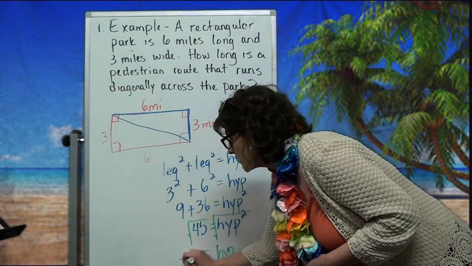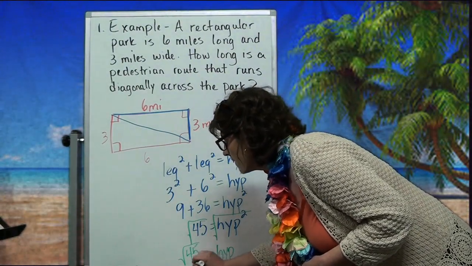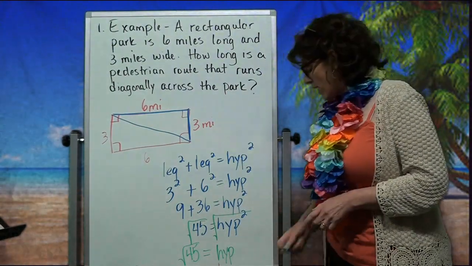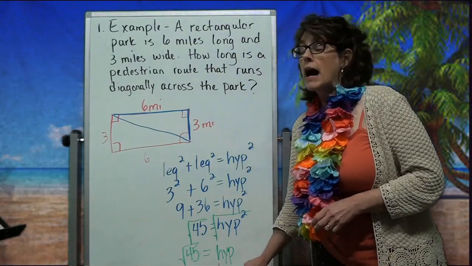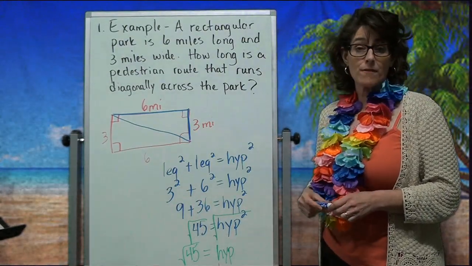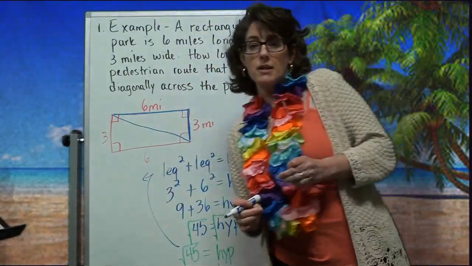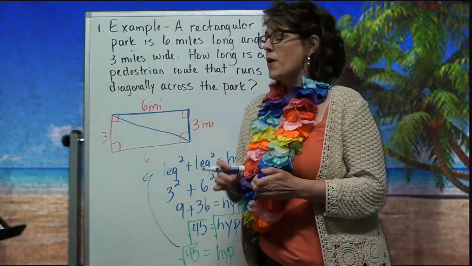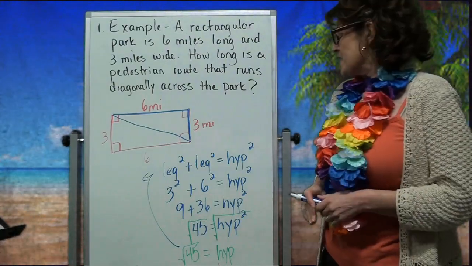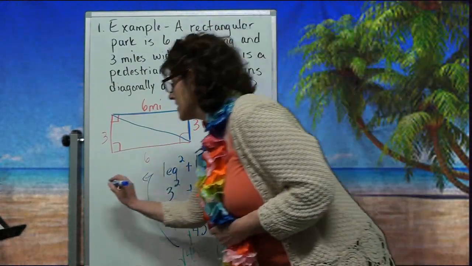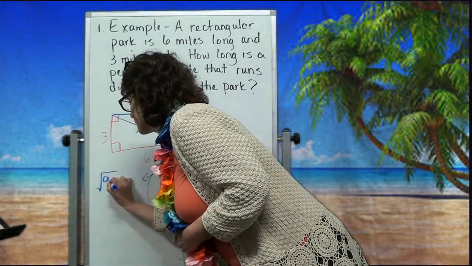And now I can deal with this square root of 45. Now remember, always simplify a radical if you can. I don't know what I would multiply by itself to create a 45. So what I'm going to do is I'm just going to try to break it down, break it down, break it down. Remember, I grew up in the 80s. So anyways, 45 is 9 times 5.